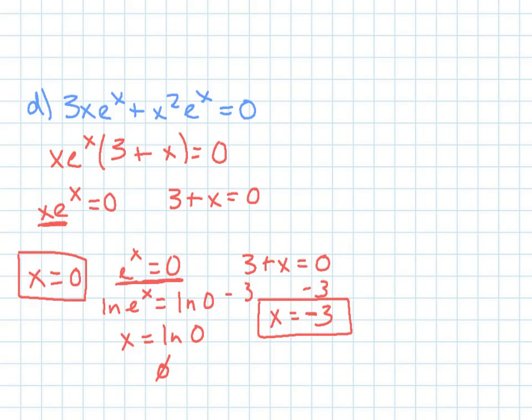remember that because we couldn't plug in any number for the previous one to get -2, I can't plug in any number for x to get me 0 for e to the x, because it never touches that horizontal asymptote. It just becomes really, really close, but it never really touches it. Okay, so that means that's no solution. So my only solutions are x equals 0 and x equals -3. Okay, have fun.